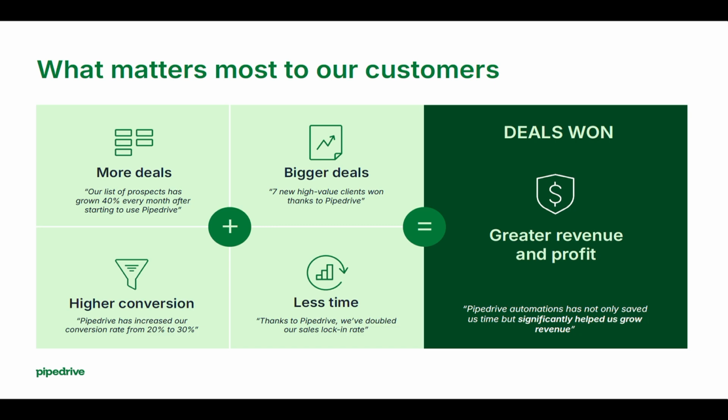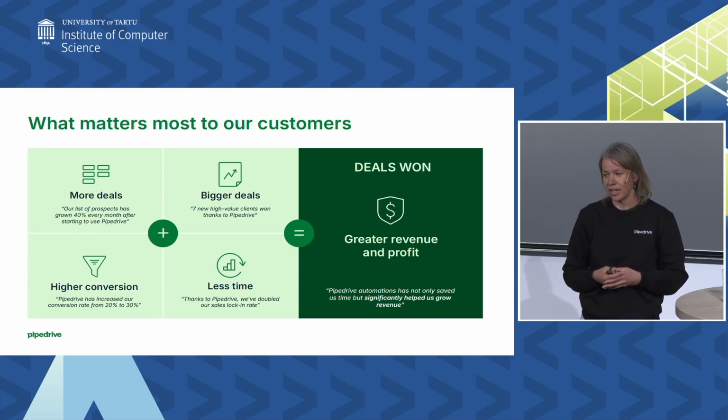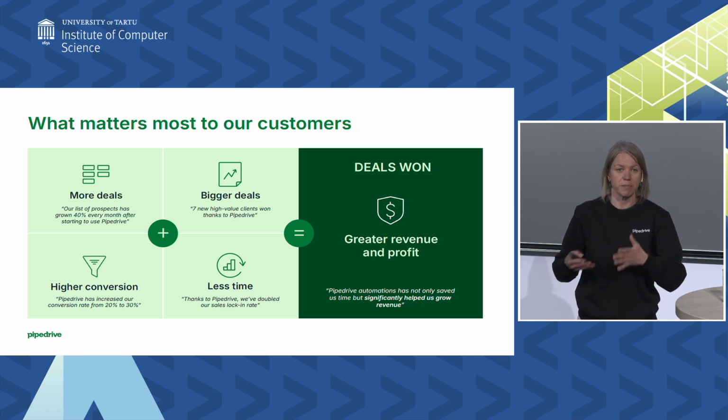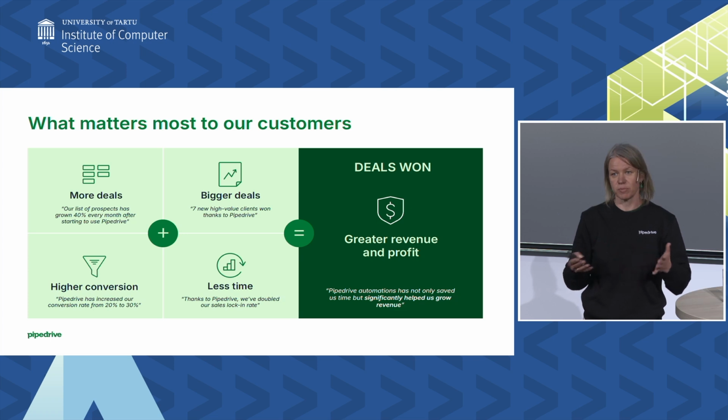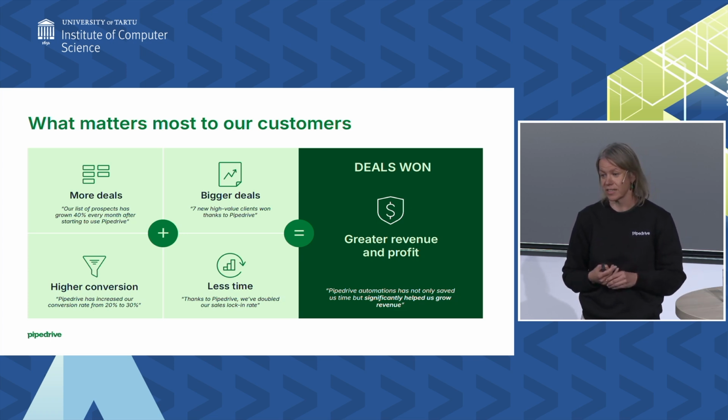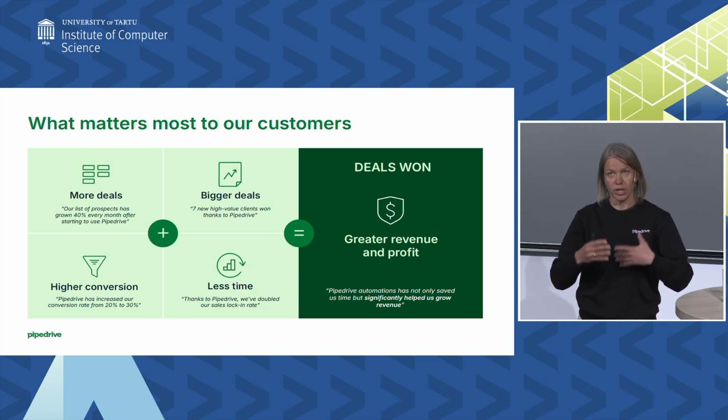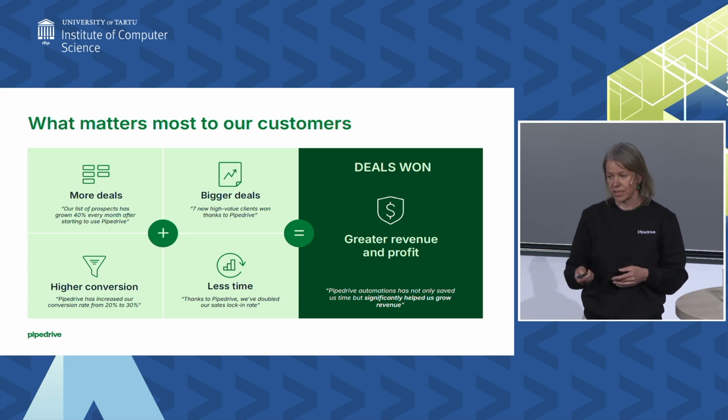And how do we do that? To win more deals, first of all, you have to have deals in the first place. That's why you need prospects, you need leads. The bigger the deal, the bigger the money. In that sense, of course, there is not much we can do. Let's say if you're selling pencils, then a pencil can't cost $1 million, but maybe you sell more pencils. Higher conversion: we help them with the tool to go from the lead stage to the closing stage, making sure they do it efficiently and in less time. So we're speeding up, and nowadays AI can help a lot in that field especially. So it's productivity and efficiency when closing deals.